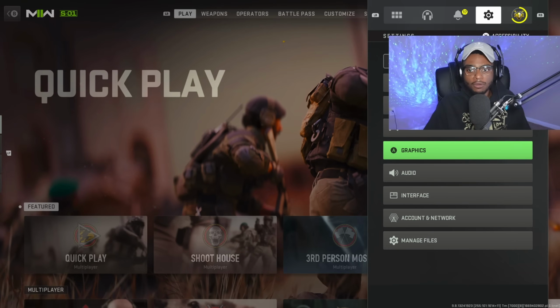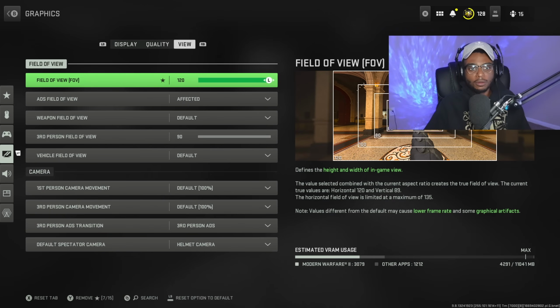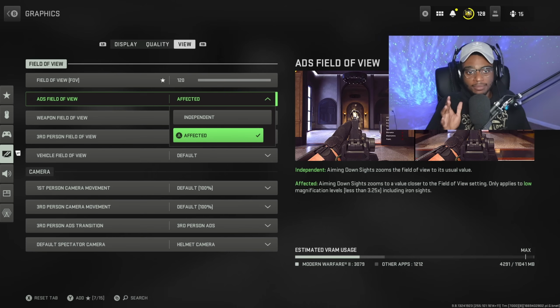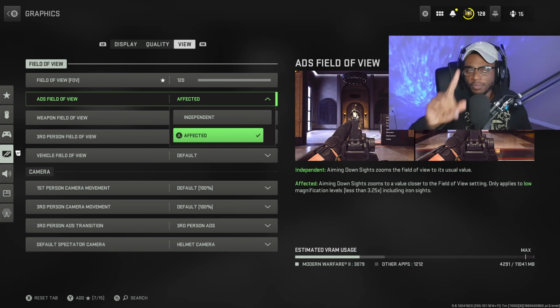Now, what you want to do is go over to the graphics settings and go to the view and crank up your field of view to at least 100. I play on 120. I like the way 120 feels. I like the way 120 looks. You can also mirror this with your aim down sight by playing on affected, which is going to render out any visual recoil, making your weapons a little bit easier to use at those longer ranges. This coupled with the drill I'm about to show you is going to truly improve your aim, accuracy, and gun skill, and overall make you a better Modern Warfare 2 player.